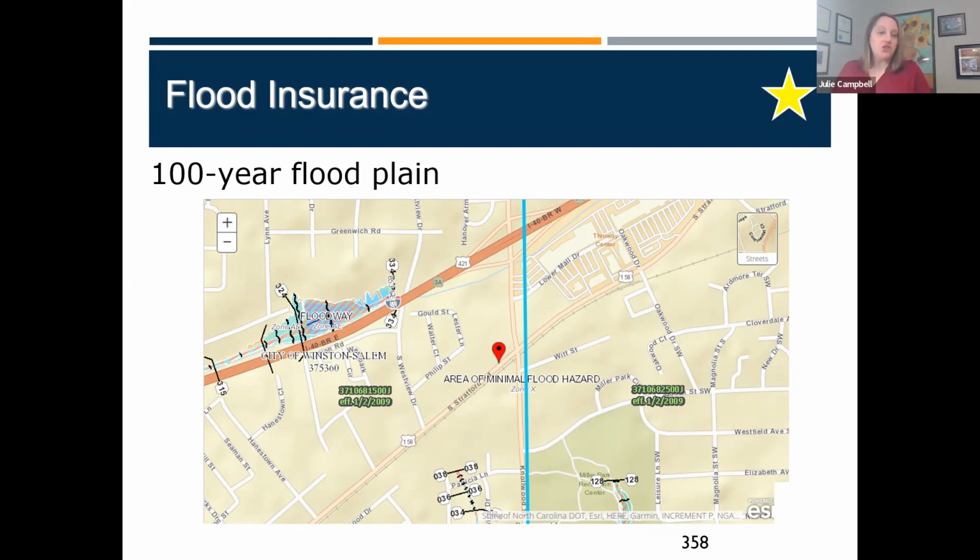And flood maps change. If we get a period of lots and lots of rain, we're going to have areas that flooded that did not flood before. There were areas that used to not be in a 100-year floodplain. We had a bad storm come through, there was a flood, and now it's in a 100-year floodplain because there's a 1% chance.